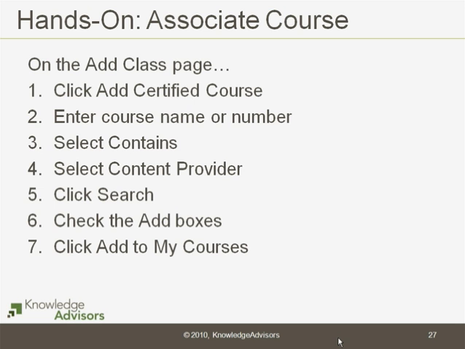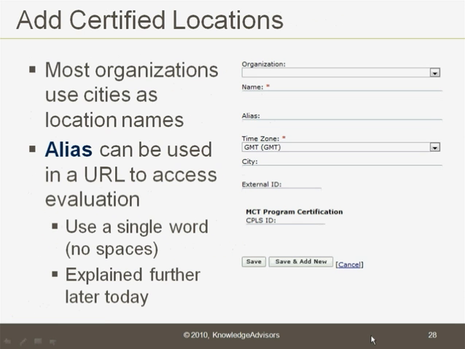The next item that we'll need to add to your Class Add page are locations. Some content providers require that a location have a certification ID. If you're unsure if the content provider that you're providing delivery for requires this in Metrics That Matter, you can contact your account team or Metrics That Matter customer support at solutions@knowledgeadvisors.com.